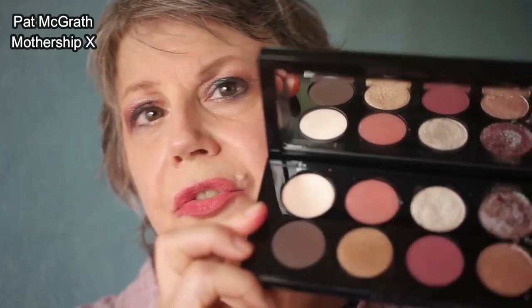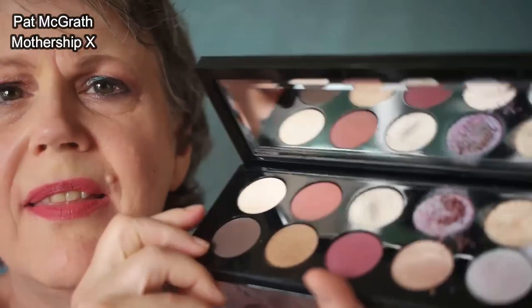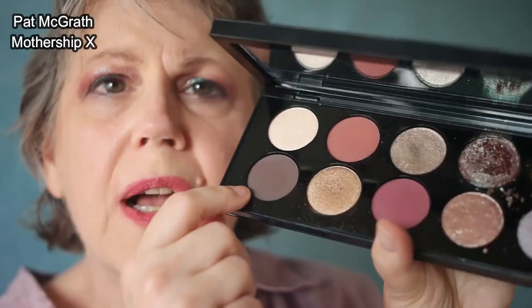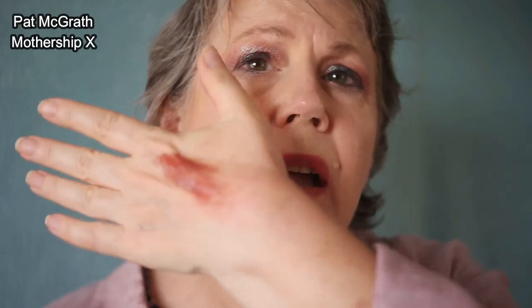Here are the colors from this palette — you can see that a lot of them are kind of on the lavender or cool pink sides. The ones I used for this look: I used one that's pretty on the lavender side; for the corners of my eyes on the outside, to give my eyes a little bit of dimension, I used this kind of grayish purple color; and then for a little bit of sparkle on top, I used this color here. These have been very wearable colors for my eyes.